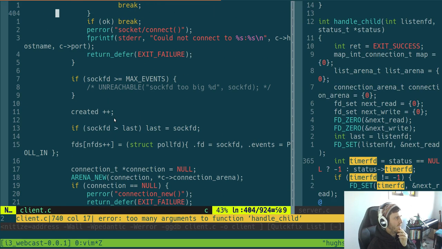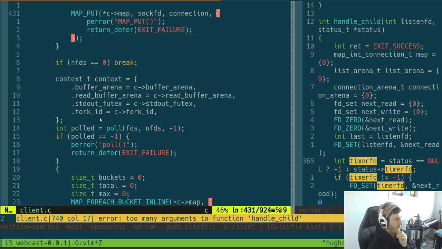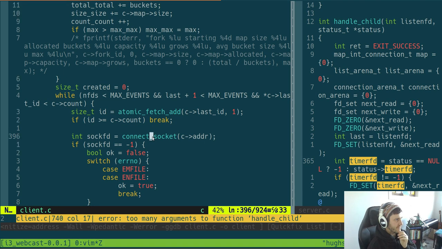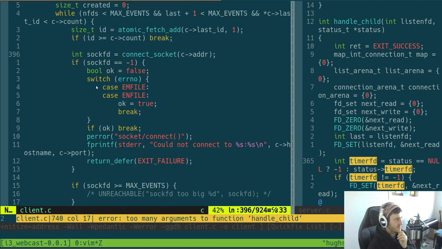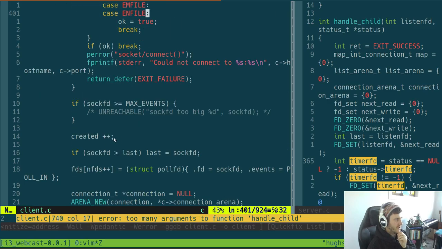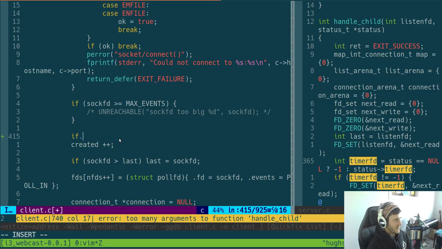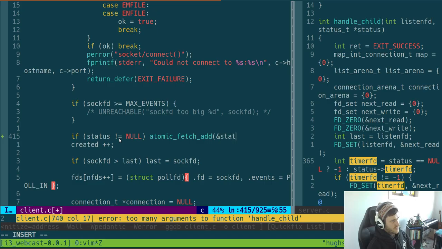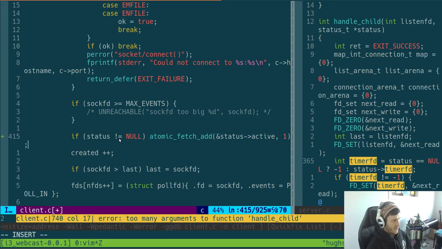So when we get down to actually polling the thing, I think we'll make a socket. If we made a socket, this created, I think, if status is not equal to null, then atomic fetch add, and it'll be pointed to status slash active, and we're going to add 1 to it.